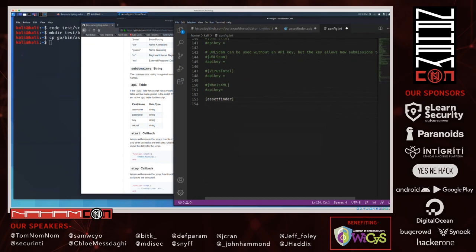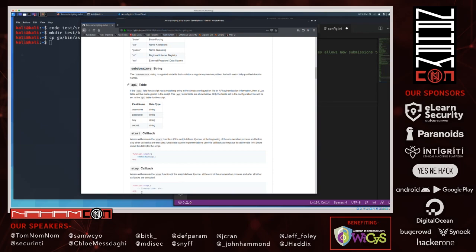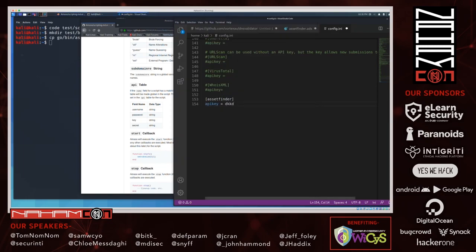So you'd write it in here, and then you could say API key, and put the API key in here. And then when you get into your Lua script, you would have this table already exported into your environment. So you would be able to check if it's nil, and it wouldn't be. And then you would be able to get API.key, and it's going to be equal to whatever value is over here.